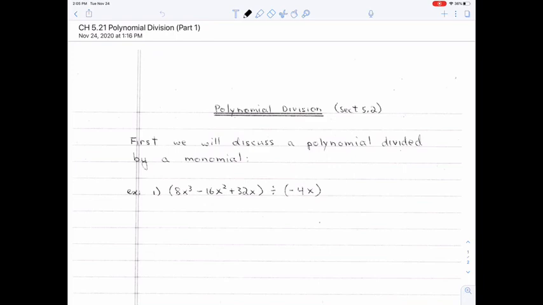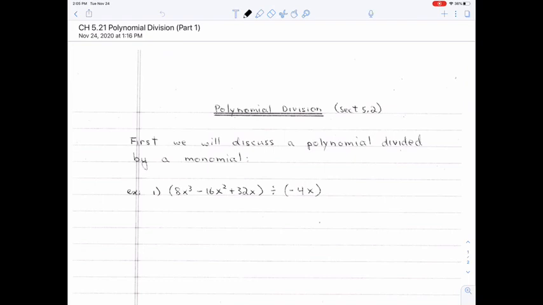Today what we're going to talk about is polynomial division and why. Remember, what we do is we combine things, we simplify things, then we solve equations and we graph. When we combine things, when we simplify, we're usually talking about things that are not equations. What do we do usually? Add, subtract, multiply, and divide.